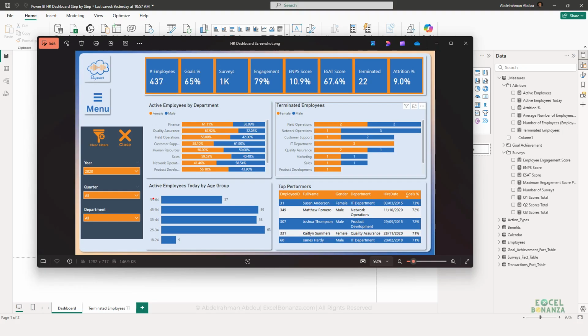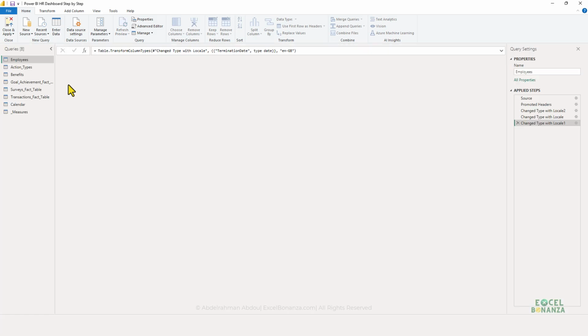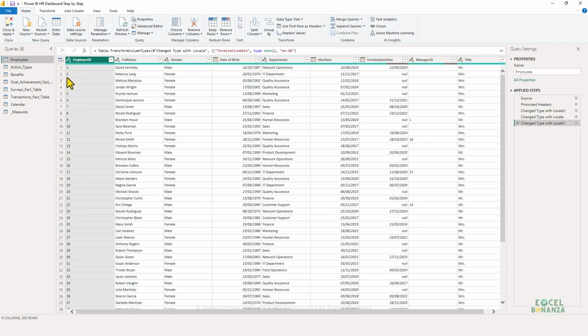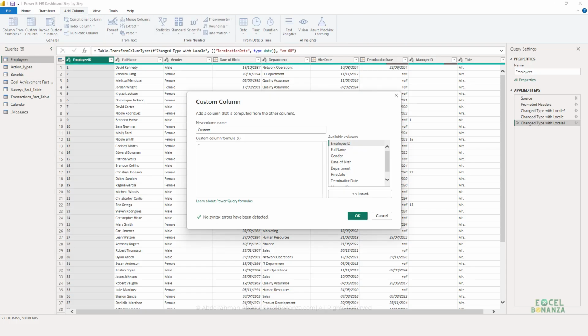And another thing that we need to create is this age group. So we need to calculate the age group, and to calculate the age group, we need to also calculate the age of the employee, which we're going to do using Power Query. All right, so now we're going to go to Power Query to create the age and the age group columns. We're going to go to the employees table, add a new column, custom column, and we're going to use a formula for calculating the age, which is a formula that I used on a previous dashboard, car insurance, that I had created before.